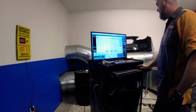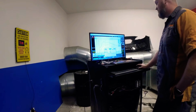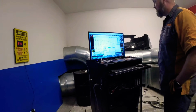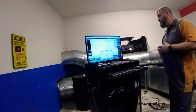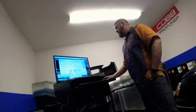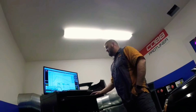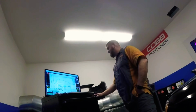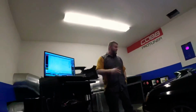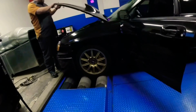For right now, it's making right around 288 horsepower and 369 torque. Nice. Which is really good for this setup for what you have. We're pretty much right at that limit for the fuel system, so I want to make sure we don't go too crazy with it. But other than that, this thing runs great. It sounds good, it runs nice and smooth. That's good to hear. Honestly, when I was tuning it, I didn't see anything that really stood out that was concerning.